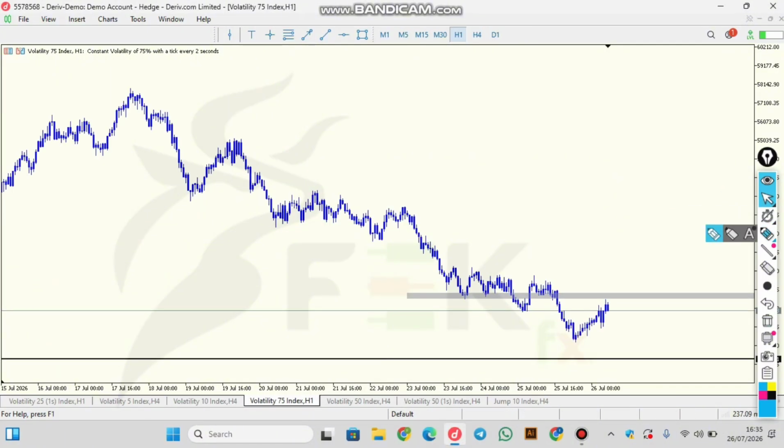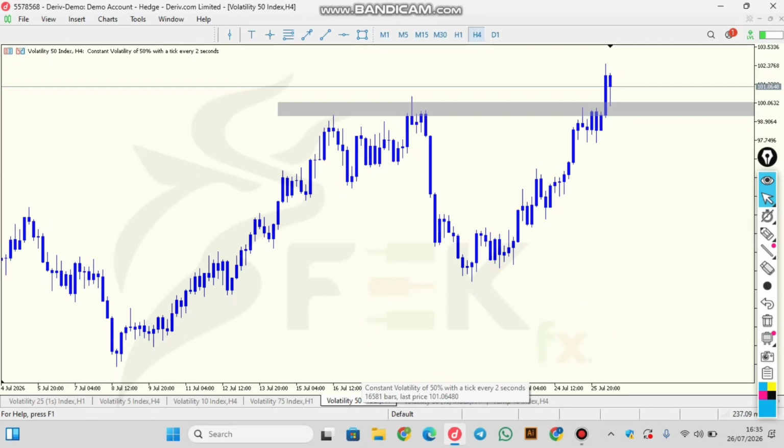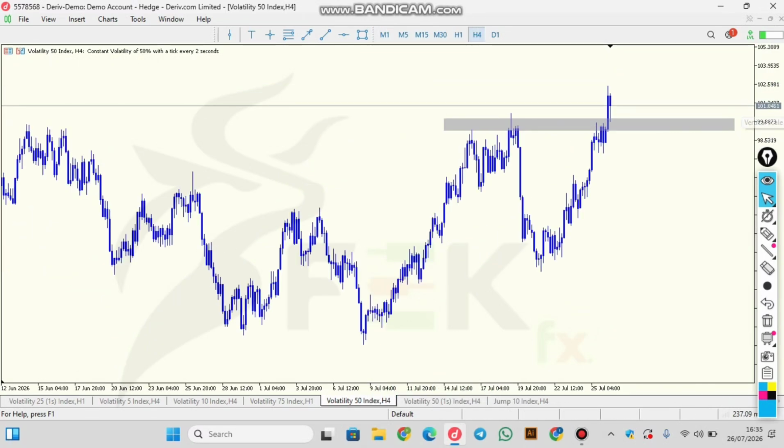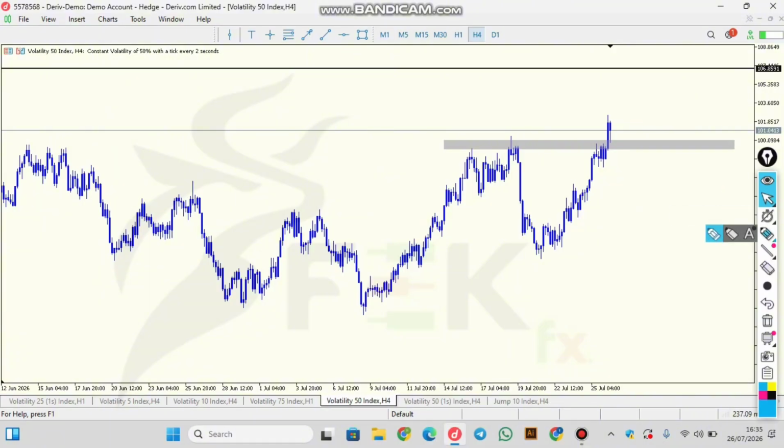V75, it is a sell. V75, always selling. I love it. We tested this piece, then moved. So I'll be looking for a sell setup, guys. So on V50, it is a buy. But we are still waiting for this market to commit to us, because this market can still close like this, tweezer top. So wait for this market to tell that this level is going to hold before we open a buy opportunity.